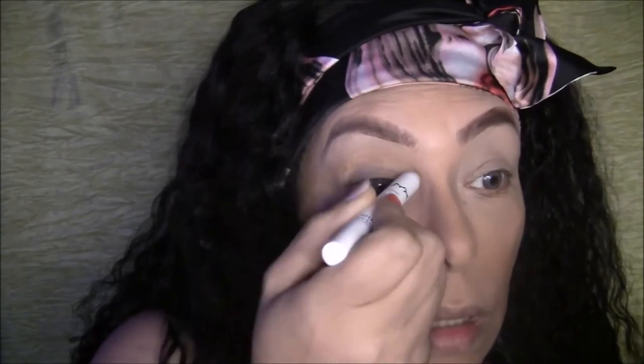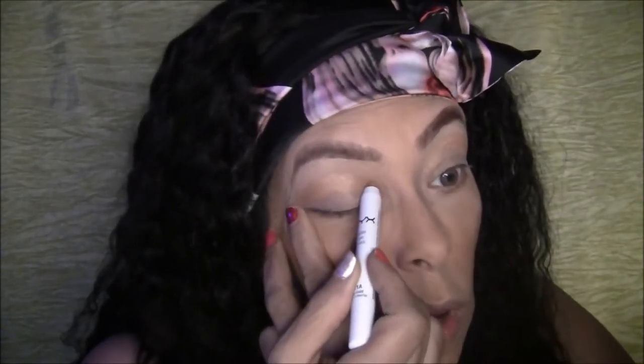Normally I would use a matte color under this, but because I just want to use the NYX cosmetics to show you today how it comes out, I'm just going to use these products. When I bought these from Sam's Beauty, they were having a really good sale on all NYX products — periodically that's what they do. They have sales on NYX products and you can get all kinds of NYX products for sometimes up to 50% off.